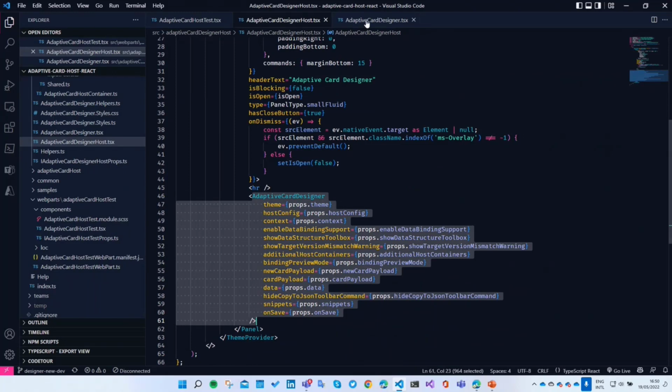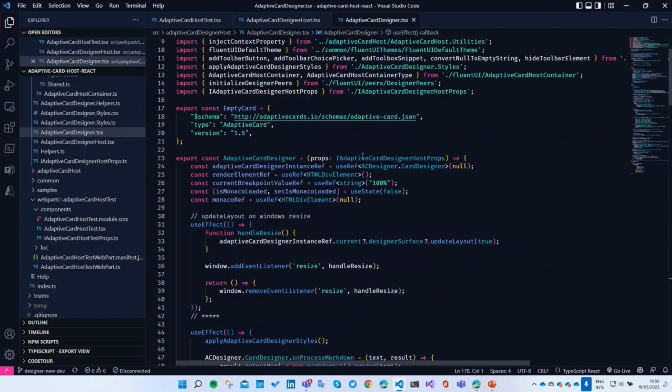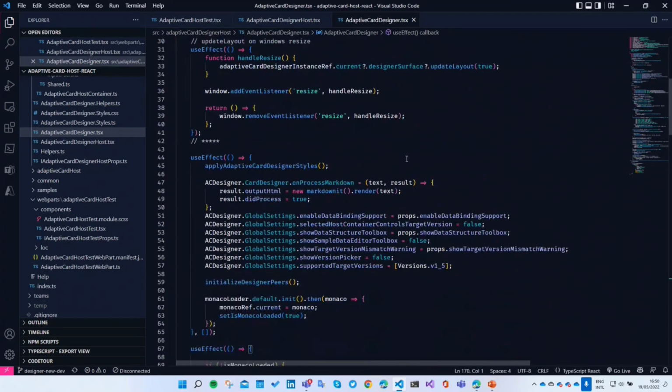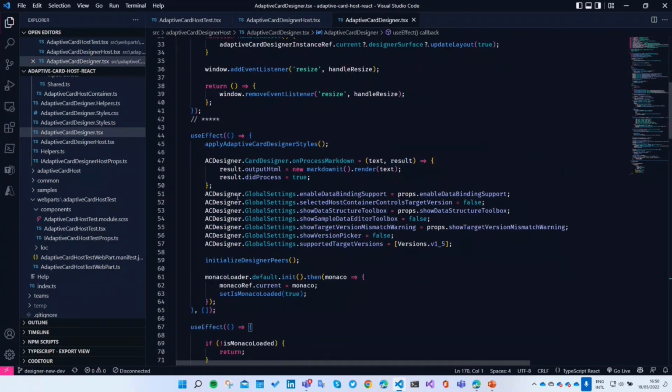And then this adaptive card designer is the core of this control, and it's implemented by using React and React Hooks. Basically, we have some hooks that take the property from the control and then set the adaptive card designer instance and global settings and so on.